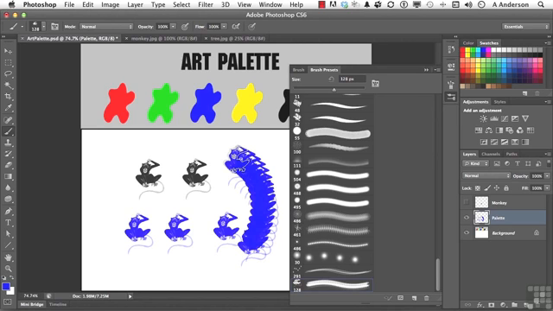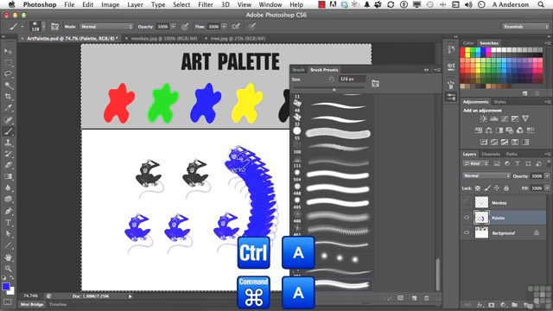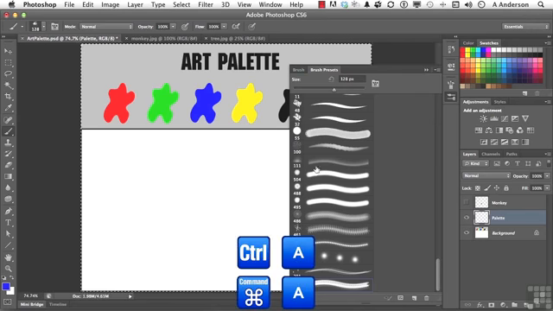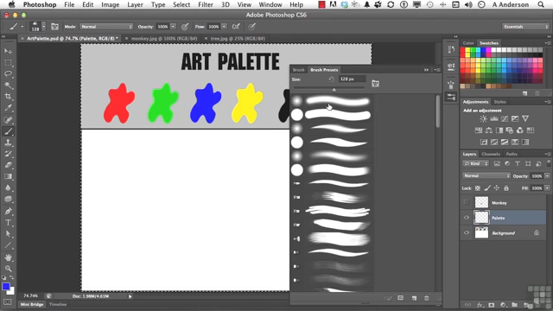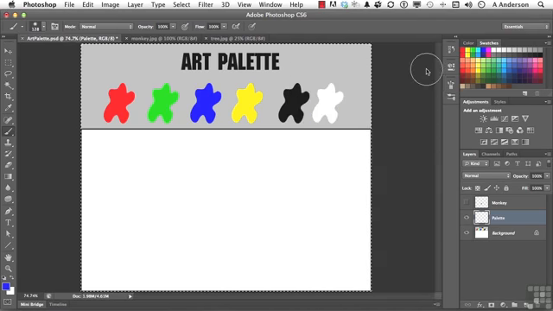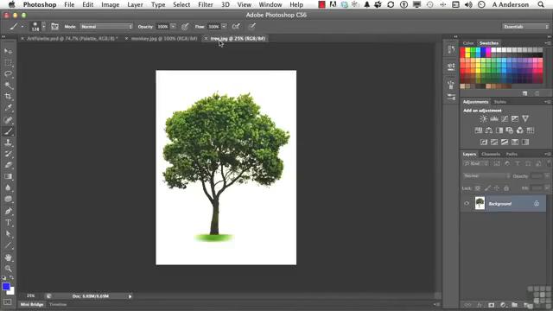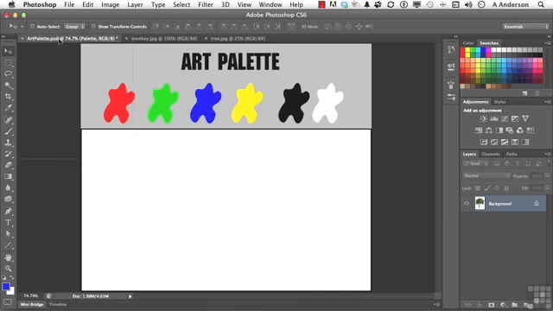Let's make one more brush. So Control-A, delete out of palette. Let's go back to a more urbane kind of brush for a minute so we don't get confused. Close that out. Do one more. Come over here to tree. Now in tree, let's go ahead and move it over with the move tool into the art palette. We could actually make it here. We don't have to do this. And we go over here and we bring it over.